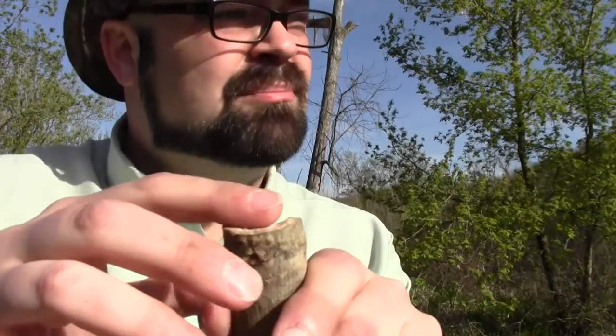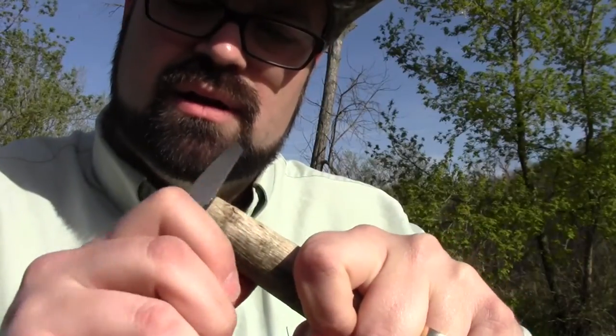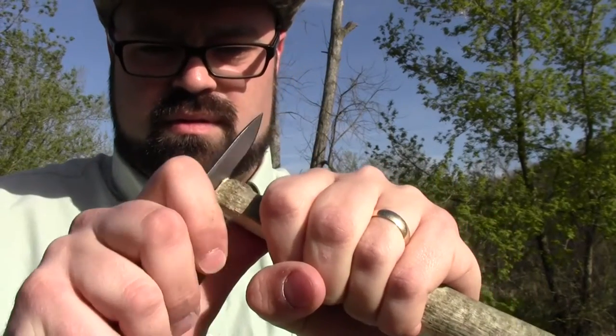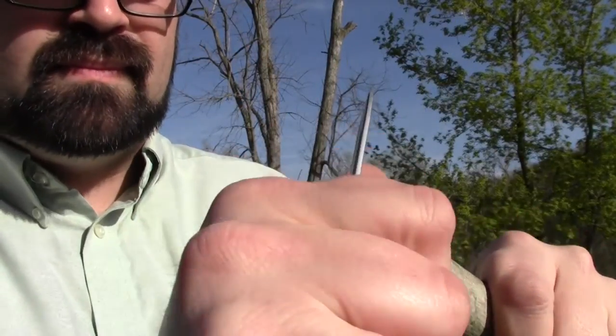The next thing I'm going to do is take that middle support piece and get a curve cut in there just a little bit so that it fits up nice and snug against the roundness of the handle. There are a few ways you can do it — I've seen people put a tenon joint where it carves into the handle — but I'm keeping it real simple here. I'm going to use my knife and file to start filing out a notch right there, then do a little touch-up work with my knife. I'll do the same thing to the other side.